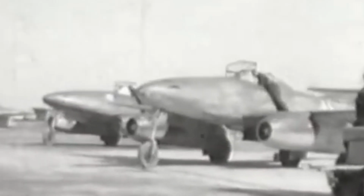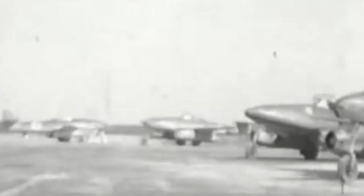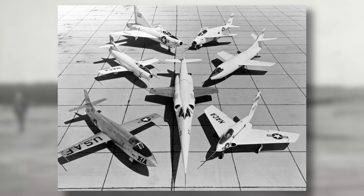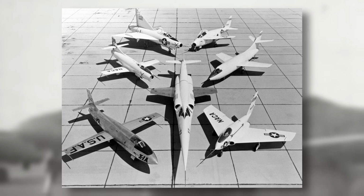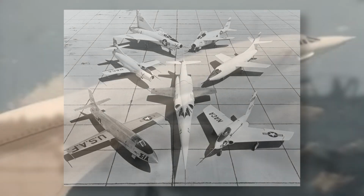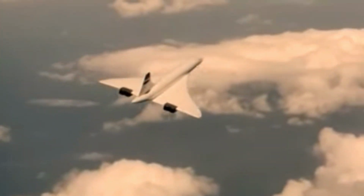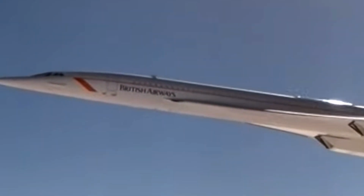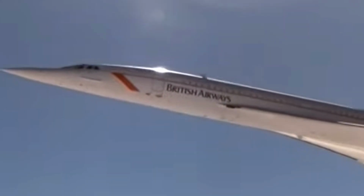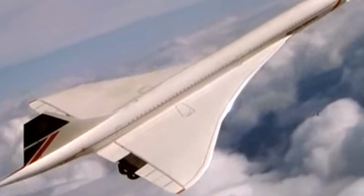Following the Second World War, a rush for technological advancements began with the Western nations and the Soviet Union. With this came further and more advanced jet-powered aircraft. Many nations would begin experimenting with various fighters, bombers, and new-age stealth aircraft, all utilizing the jet engine. But not only that, it ushered in a new age for civilian flight, allowing people to travel across the world at a much faster rate than before. So thanks to the Me-262, the first operational jet-powered fighter aircraft, we now have the modern-day aircraft we know and love.